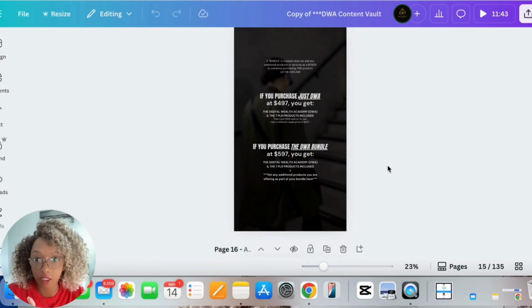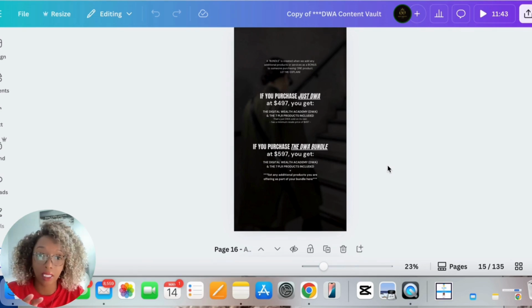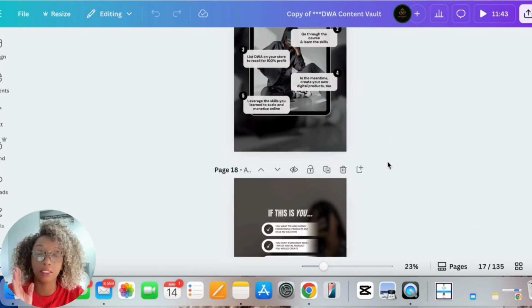But this is good information, and we do want them to read it. If not, we want to make it short, 5 to 7, less than 10 seconds, so that they can keep watching the video as it replays, so they can read the text on screen. But I'm going to show you how to make it scroll stopping.